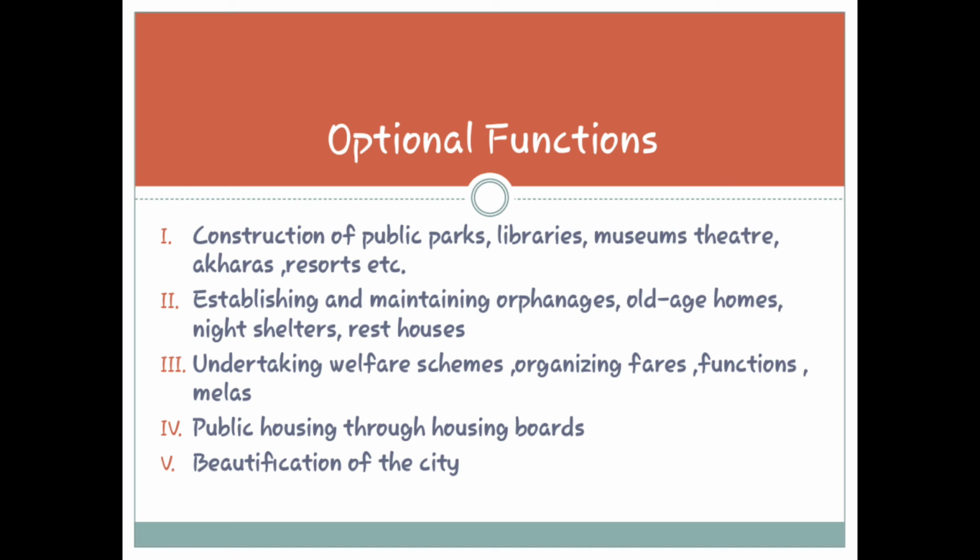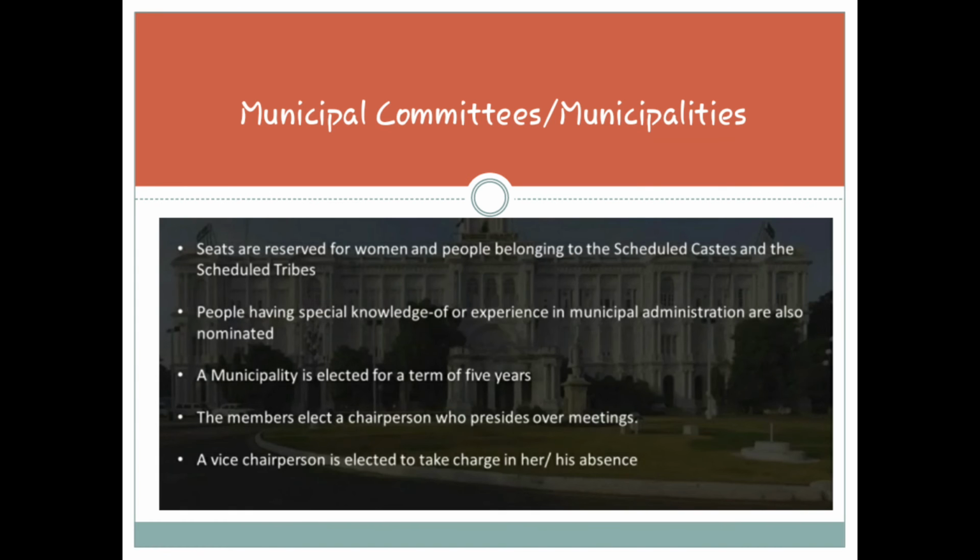Next, we have a committee which is set up for smaller towns, called municipal boards or municipalities. You must have heard this term many times for any of your community problems. Their organization is more or less similar to the corporation. But just because they are small in size, they generally have three wings: the general body, the chairman or president, and a chief executive officer or the secretary.